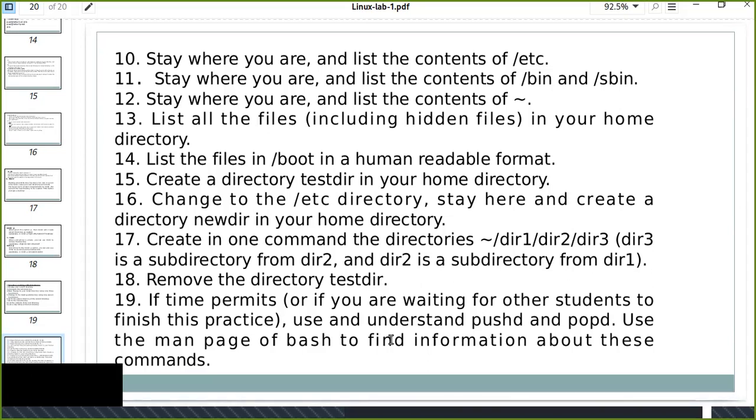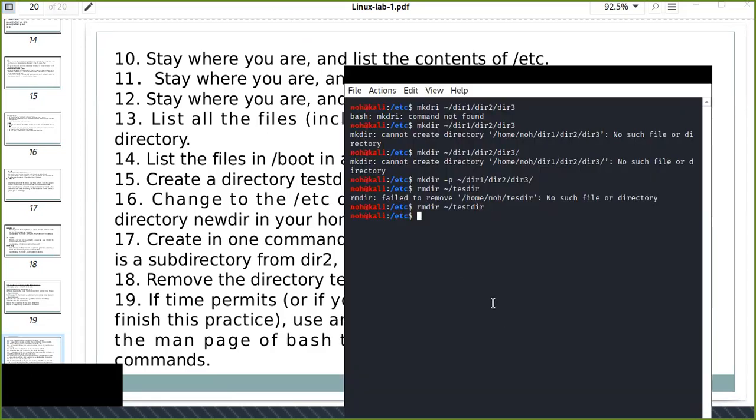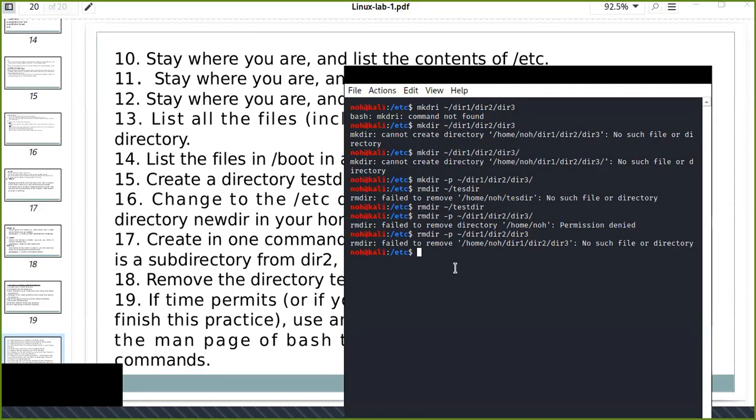Now I can go back to the home directory, or I can remove the subdirectories which were created here. rmdir -p home dir1, dir2, dir3. Okay, failed to remove.